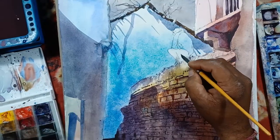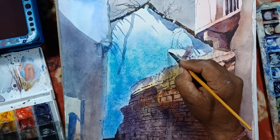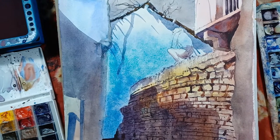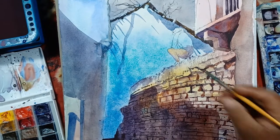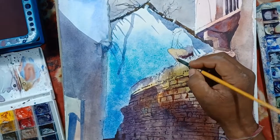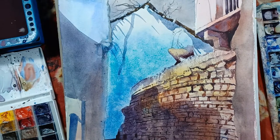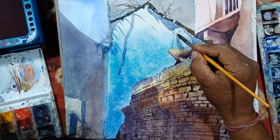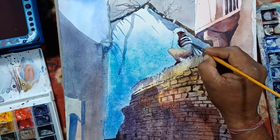I'm using a gray color for this pant area. So usually we will be imparting a shadow over here like that, and then a shadow on this portion. And then we will be blending this thing. We'll take some Naples yellow for the rest of the pant color. Give this pant a darker tone on the shadow. And this is the shoe. Now we'll take some crimson color and mix it with a bit of paynes gray. And we will apply it on this person's upper body, which is like he's wearing a sweater, half sweater.